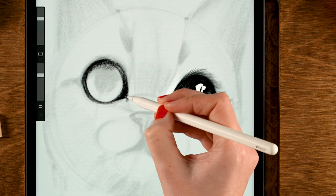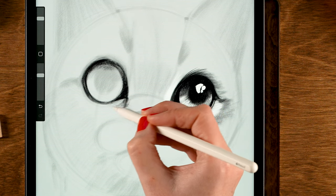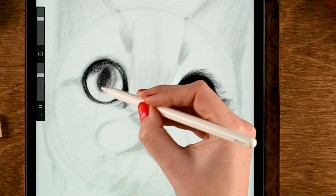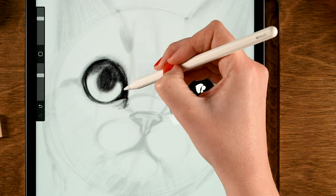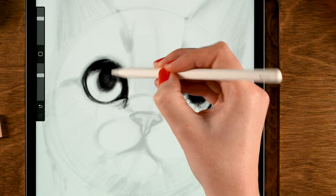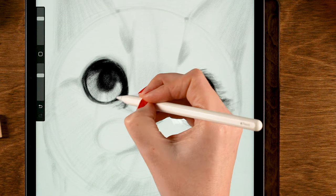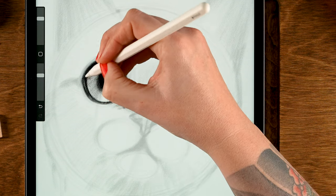So that corner, it's nice and dark, and it curves a little bit here, that fur along that nose ridge. Then that pupil. Working with the side again, mostly. Darkening this area. And we can also add a darker touch here. And I'll define this edge a bit more by using the tip of the pen, creating a crisper edge.